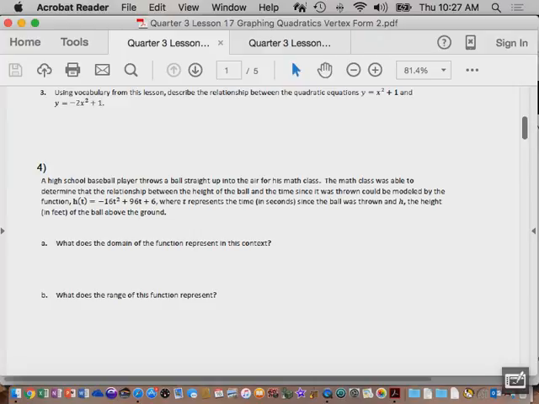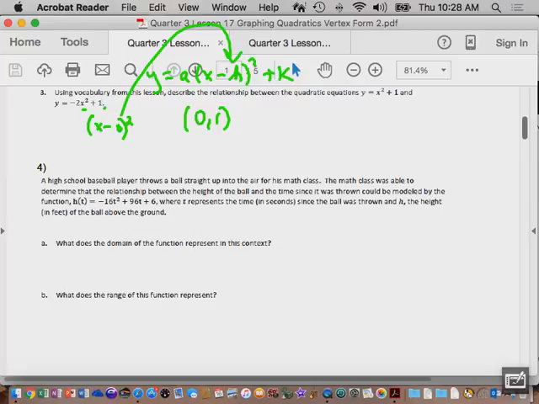I just said to you a minute ago that I believe these 2 parabolas have the same vertex. What's the vertex? 0, 1. Remember general vertex form, y equals a times x minus h squared plus k. If you notice, it just says x squared here? That's really the same thing as x minus 0 squared. So the h part is 0, and the k part is right there, 1. So they both have an identical vertex of 0, 1. If you graph them, you would see that they both turn at that point.